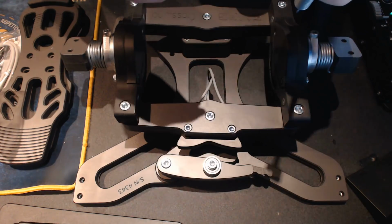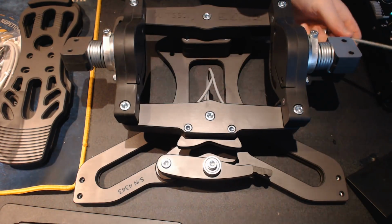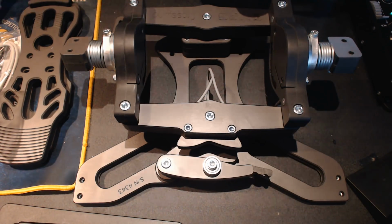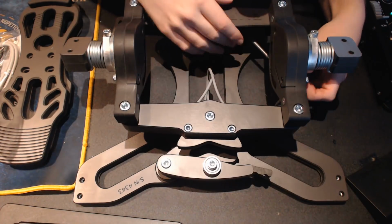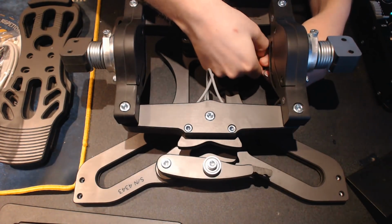And then where does this even go? Oh, I see. Okay. Sorry, guys, I'm trying to work this out with you. So there's basically like a little hole thing in the middle here, and it needs to go through this.